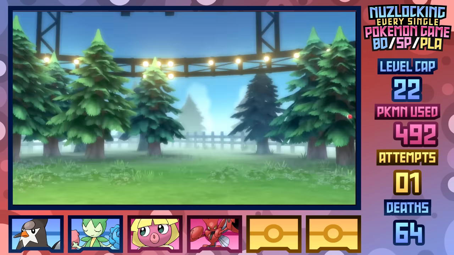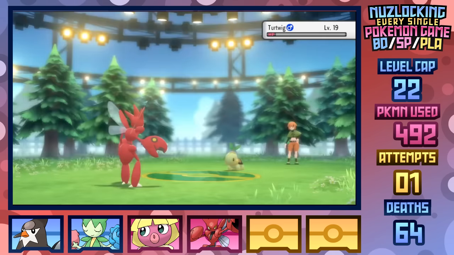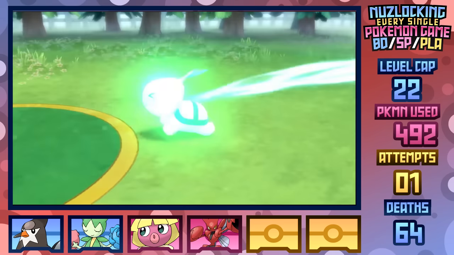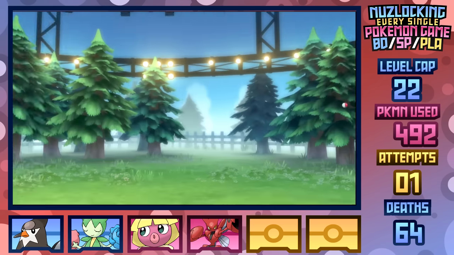I do also make sure to talk to all of the NPCs I can at this point in the Grand Underground, as we'll need to talk to all 32 of them to get access to a fun little friend soon enough. Anyway, enough about the Grand Underground.